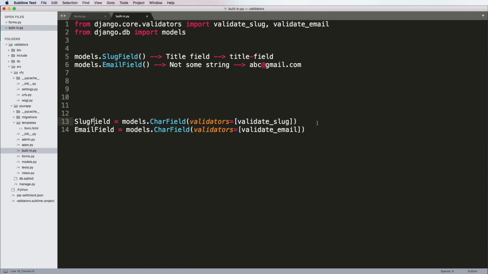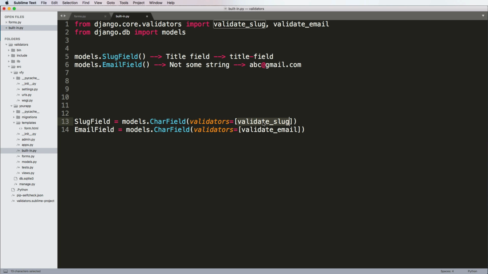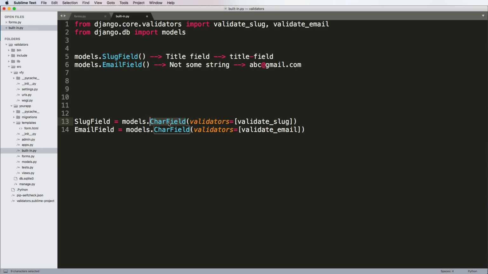So the models.SlugField is actually equivalent to this right here. It's a character field, or a CharField, with the validator of validate_slug. EmailField is the same way, with the validator of validate_email. Now, these probably aren't actual valid CharFields themselves, but the idea here is that validators are being passed into Django's standard character field. So what that means is Django itself develops a field and then develops abstractions on those fields. Those abstractions often have validation or validators that are passed, right? So SlugField is an abstraction of the CharField with the addition of that validate_slug method in there.